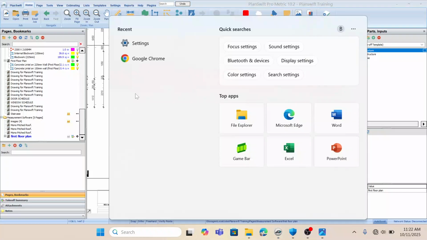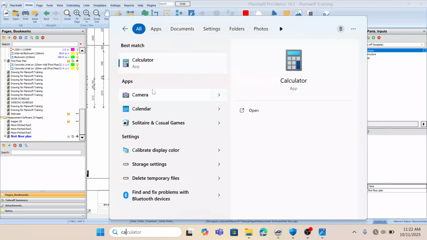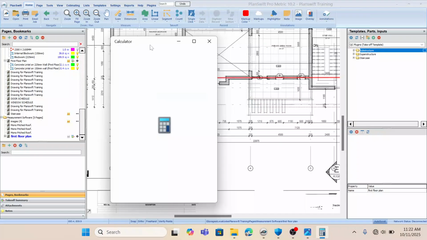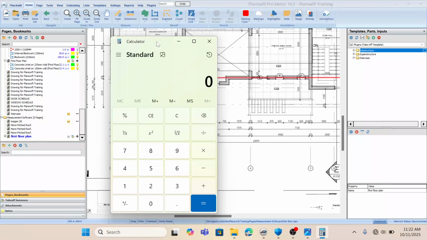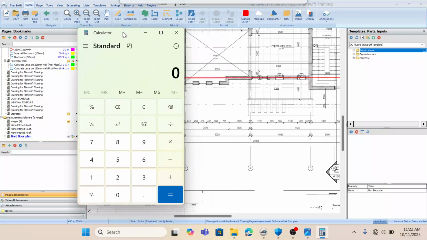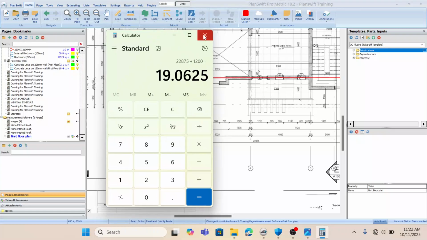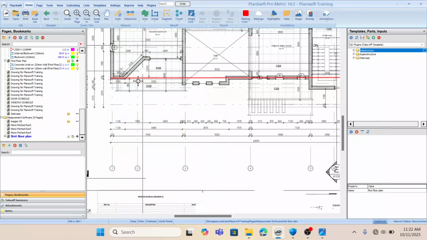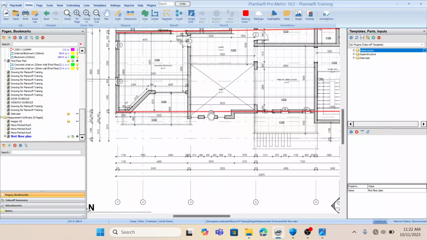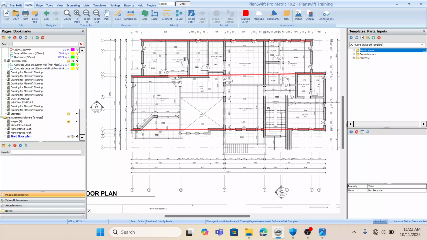Let me use my calculator. 22,875 divided by 1,200. So that's 1.2 meter spacing. That means we'll have approximately 19 setups of rafter, tie beam, and strut.